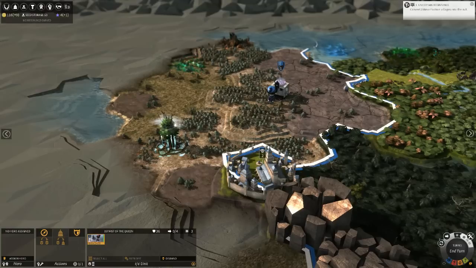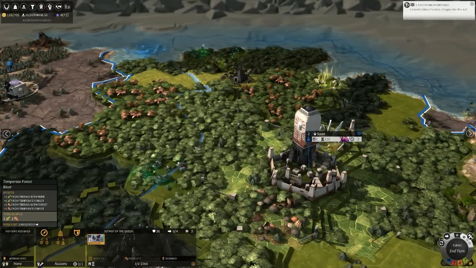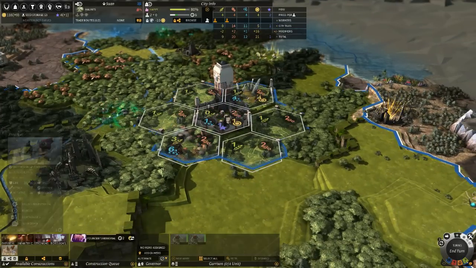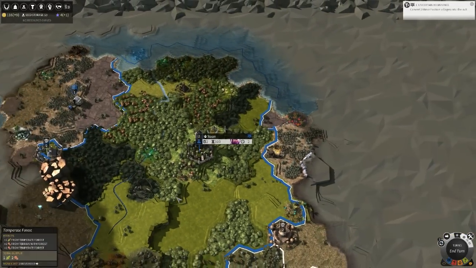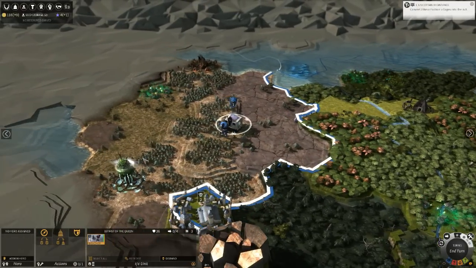Wow. We might want to... Oh, we don't make settlers. That's right. I don't know how this race is going to play because we don't make settlers. We can only make preachers and try and convert other people. Oh, bummer. It's going to be kind of hard to learn how to play these guys, actually.